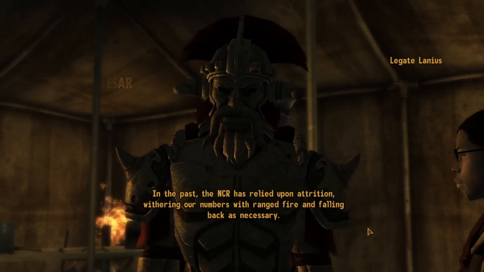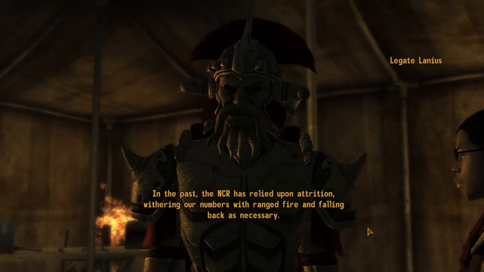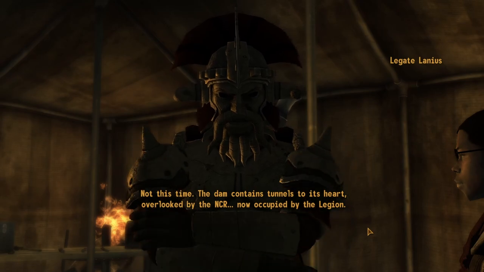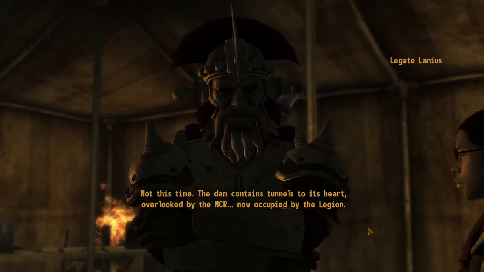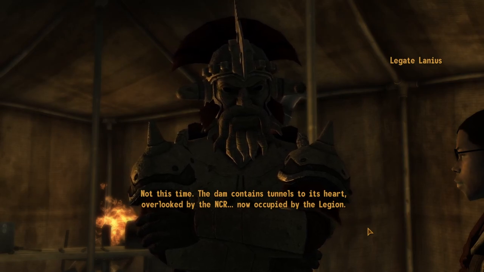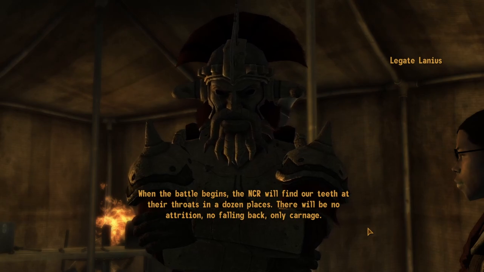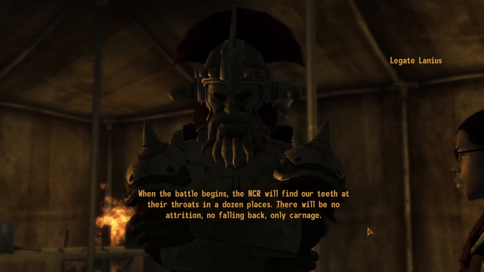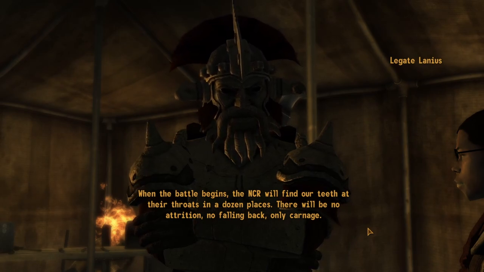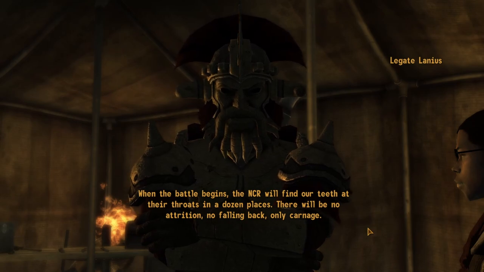In the past, the NCR has relied upon attrition, withering our numbers with ranged fire and falling back as necessary. Not this time. The dam contains tunnels to its heart, overlooked by the NCR. Now occupied by the Legion. When the battle begins, the NCR will find our teeth at their throats in a dozen places. There will be no attrition, no falling back, only carnage.